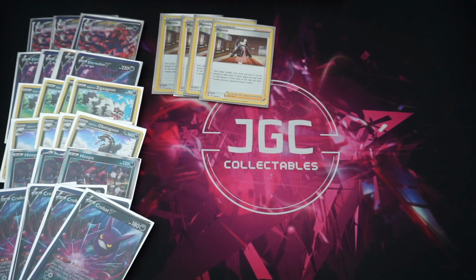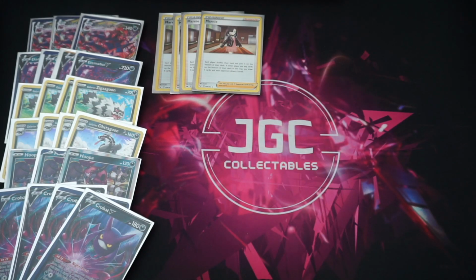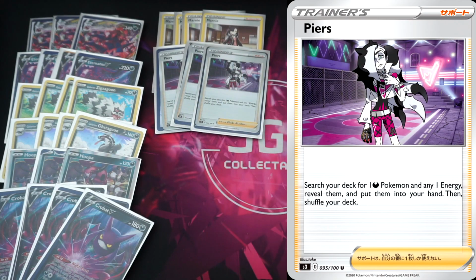4 Marnie. Again, this is so because we have 4 Crobats. We can afford to almost play Marnie every turn, and we know we've got Crobat to fall back on. Really disruptive on our opponent. If we get a big Dread End turn 2, KO their active, and give them a 4-card hand, we're asking them to respond quite heavily. And if we give them a 4-card hand, they might not be able to do it. So Marnie's pretty cool. We play 3 of the Piers, I should say.